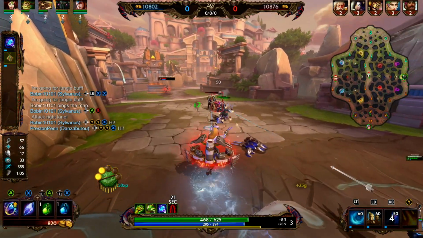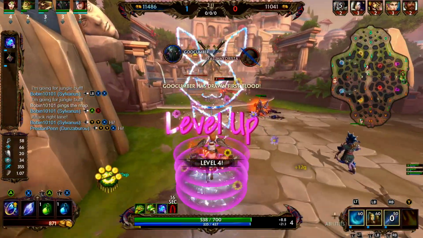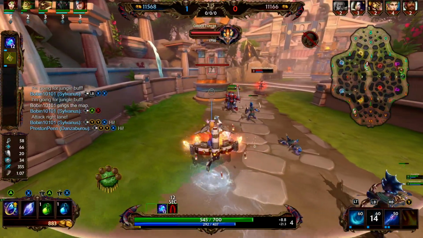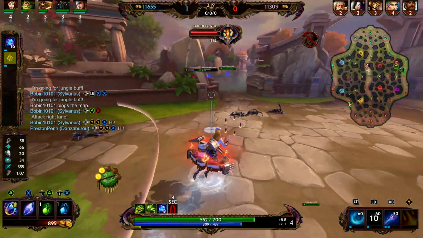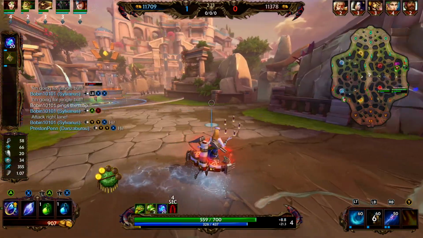In terms of the leveling order, at level 1, we want to put a point into our 3. Level 2, put a point into our 2. Level 3, put a point into our 1. Then we want to put another point into our 3 at level 4. Put a point into our ultimate at level 5. We want to max out our ultimate whenever we can. Max out our 3, max out our 2, max out our 1.